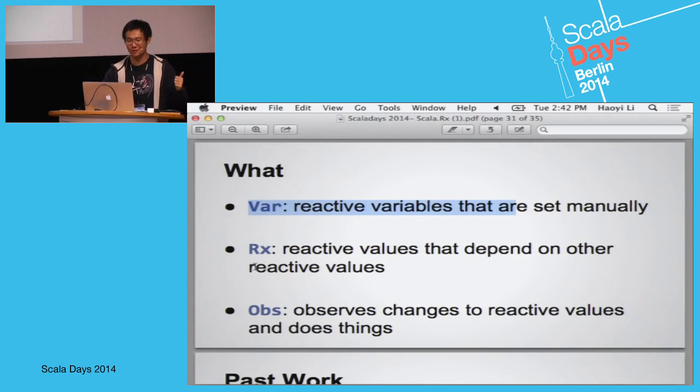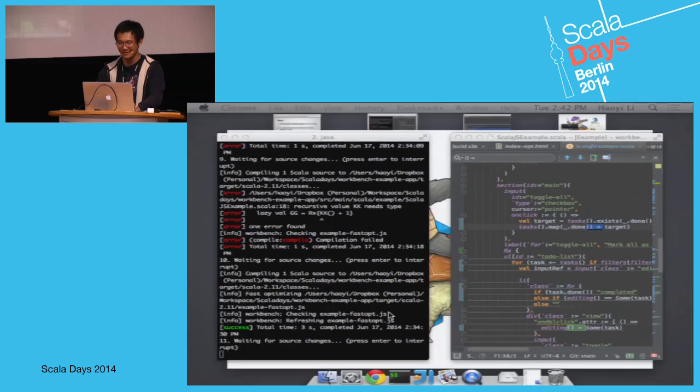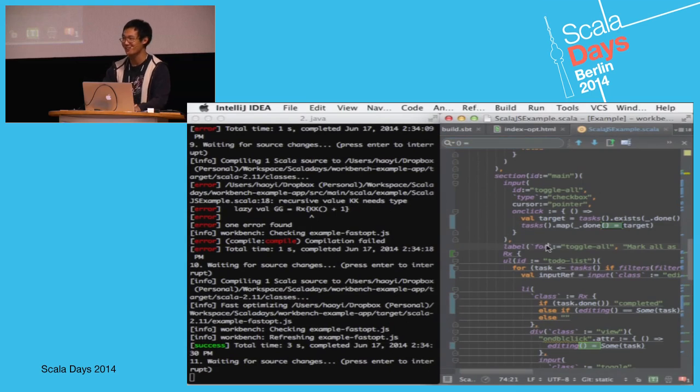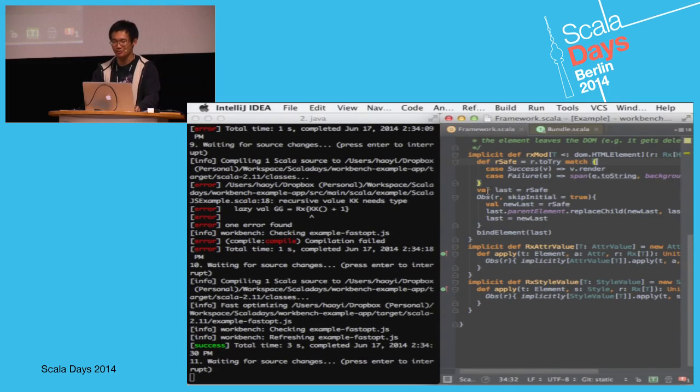Reactive values are the backbone, and observers are key to allowing the data flow graph to actually influence the outside world. So this fancy change propagation to HTML thing, which has now crashed and can't show you anymore, is only possible because over here, I've used observers to propagate changes from a data flow graph into HTML whenever the values in the data flow graph change. That's very cool. It could not be done if I did not propagate changes eagerly and without using observers.